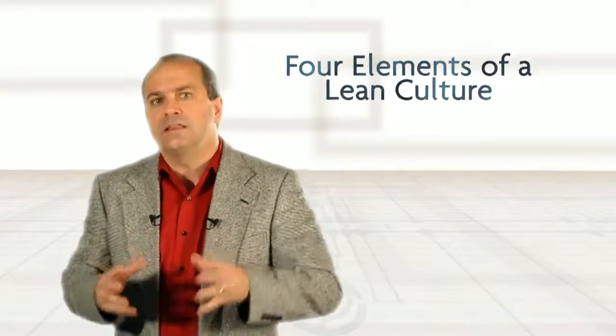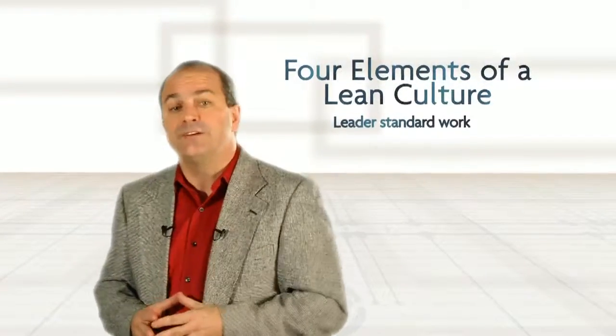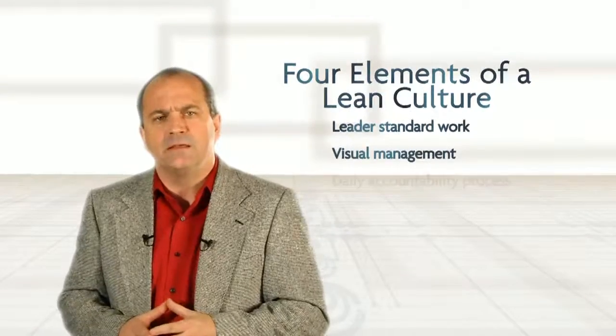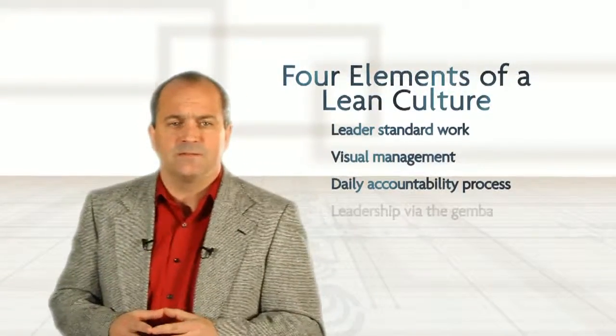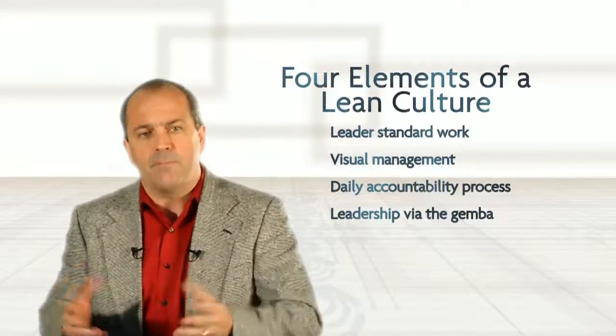Hello, I'm Mike Mickelwright, and in the last training session, we talked about the importance of leadership and humility in leading a lean transformation or turnaround by building a lean culture. We talked about the 4 critical elements in building a lean culture. They are leader standard work, visual management, the daily accountability process, and leadership via the Gemba.